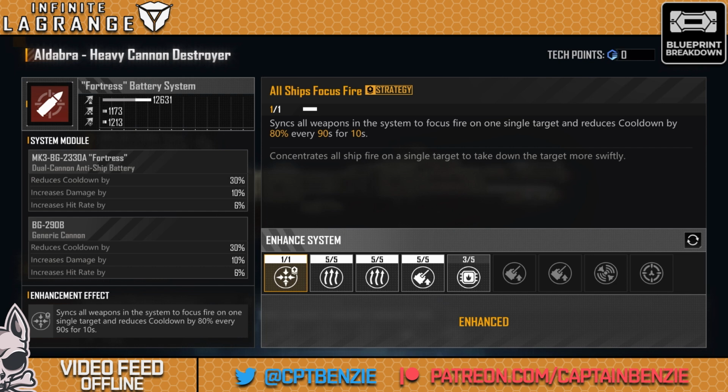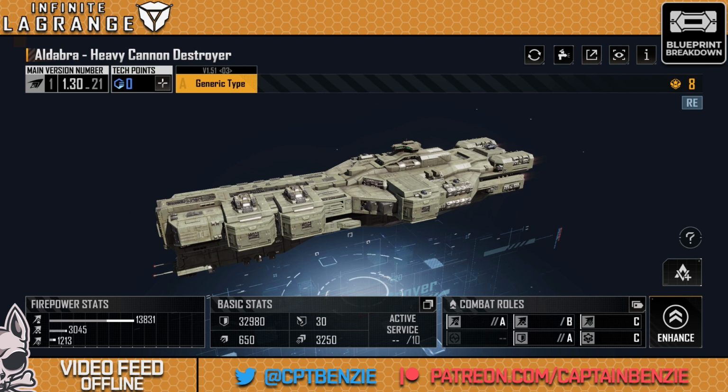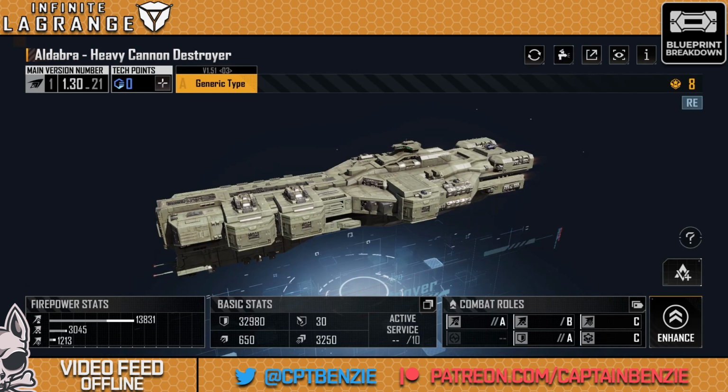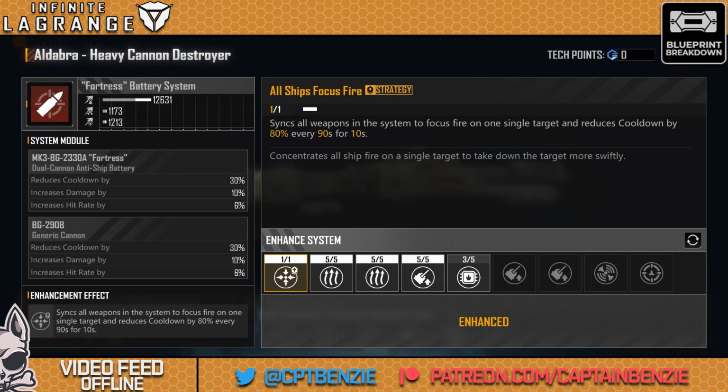That is amazing, because what you're actually doing there is taking that anti-aircraft cannon and shooting at your main target with it too, which means rather than just having this one little cannon, like the two cannons at the top of the Fortress battery system shooting at something, then having the generic cannon shooting at something else, and then of course there's the near defense system as well that's also shooting at anti-aircraft. Nope, when we have that enhancement, it is all weapons in the system focusing fire on a single target, basically just to improve that firepower.